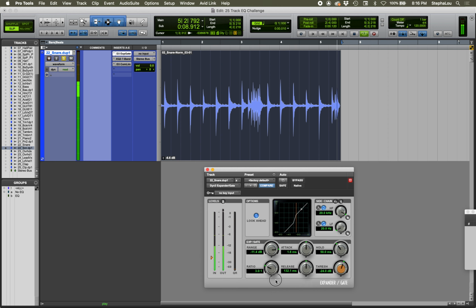Sounds a little more natural, right? It almost sounds like we just turned the other instruments down and left the snare drum by itself. Almost like we got a little more separation just by adjusting that range, right? So that's something really cool to take note of. But it's the same controls as we had before. We set our ratio, we set our threshold, attack and release are giving us that fade in, fade out kind of sound, right? A little easier to understand on a gate actually than on a compressor.